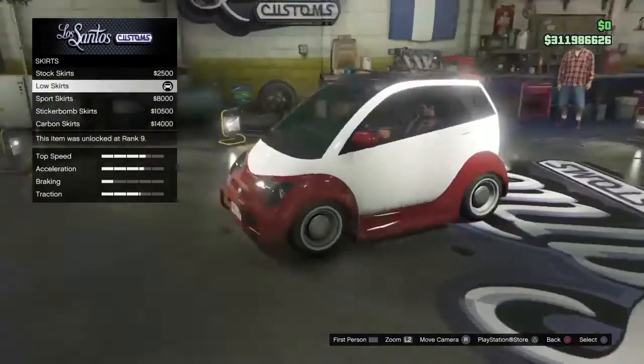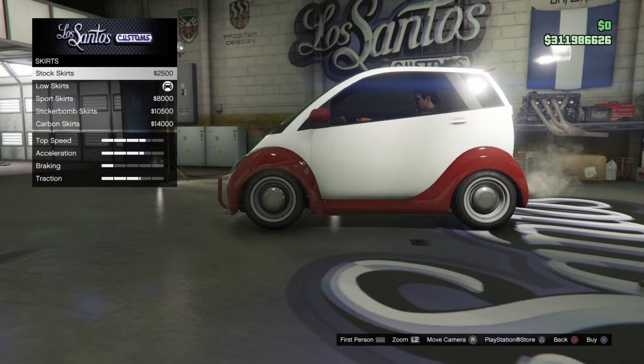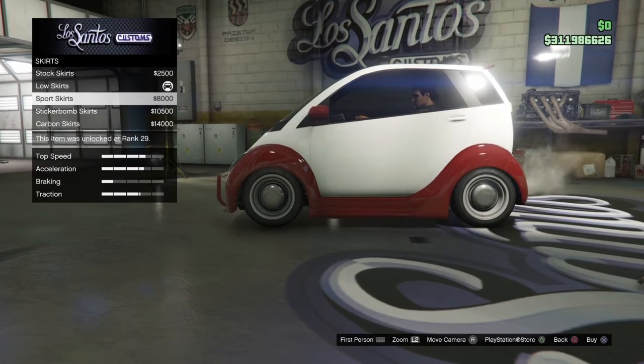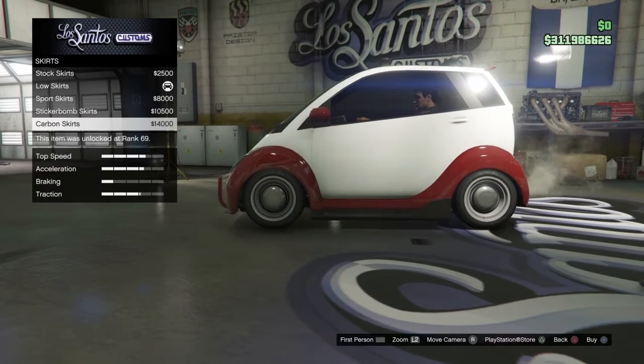Don't want to sell it. For your skirts, I went with the low skirts because he had more red on the vehicle. It actually came up a little further than this actually. But I went with the low skirts just to give me a little bit more red on it. And it's not too dramatic like that one is. And of course you don't want sticker bombed or carbon.